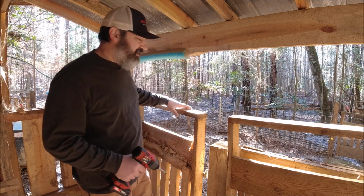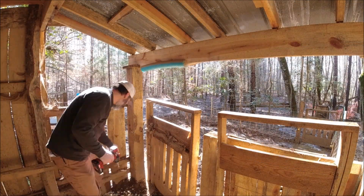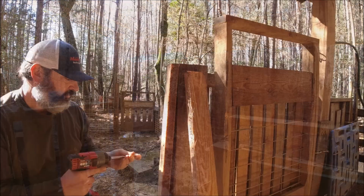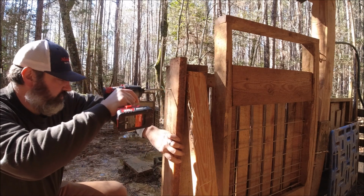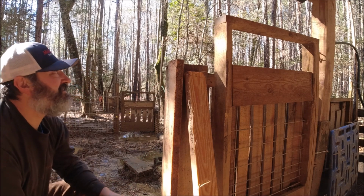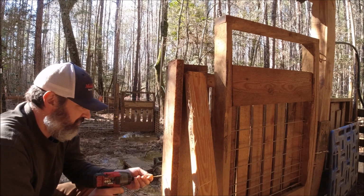But that's kind of how I felt a while ago. Where am I at? But I'm going to get all this taken apart, and then we'll get to installing the new guillotine type gate. I'm just getting my runners in here, so I've got something to slide the actual gate through. It's not quite lined up the way I want it, but I'll make it work one way or another. That's what we tend to do around here.